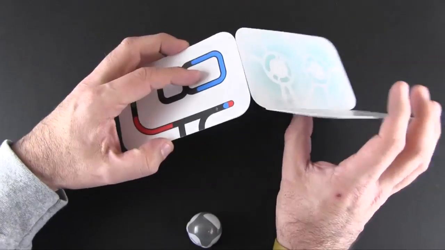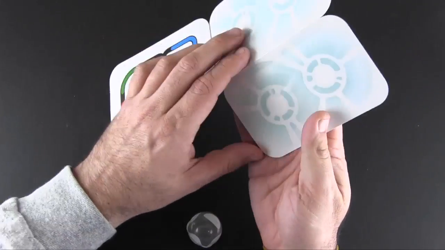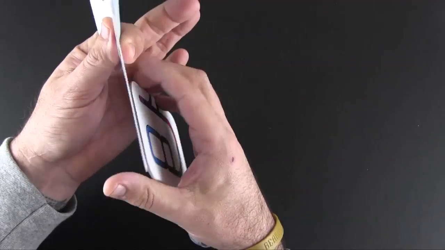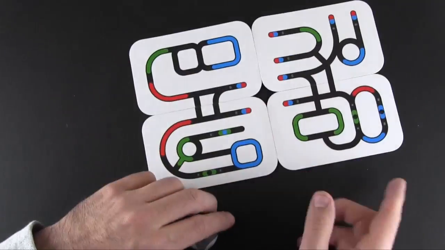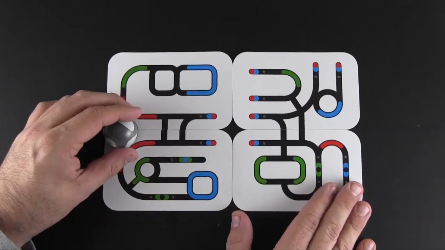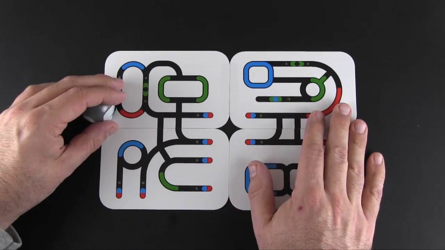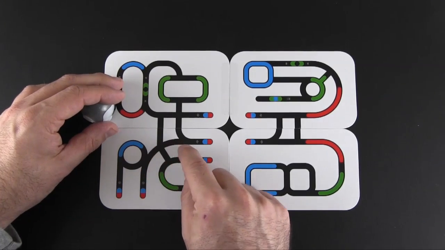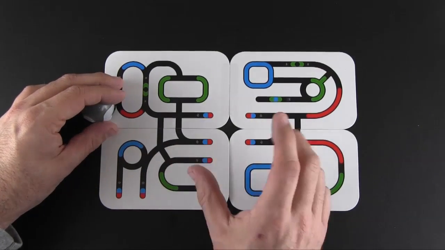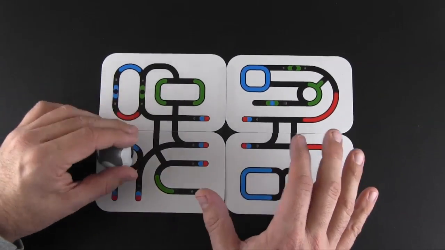So there's a lot you can do with the OZOBOTs. Essentially how the OZOBOTs work is they follow colors and combinations of colors tell the OZOBOT to do different things. So basically it will follow a straight line of color until it sees a combination of colors and the combination of colors tells the OZOBOT to do something else.